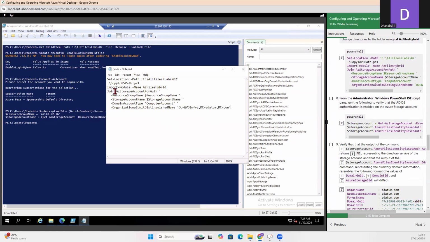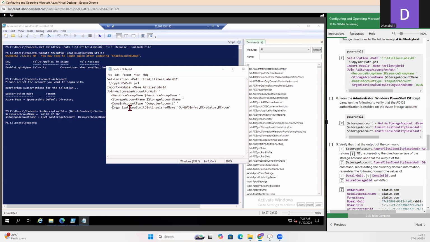We are going to join the Azure storage account for authentication purposes. Which resource group name, what is the storage account name, and then the type, so as what object you're going to create. We are going to create it as a computer, which is why we are using account type as computer account.